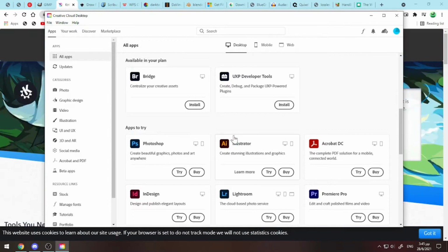Okay, so now let's talk about Adobe Illustrator. Adobe Illustrator is software that you can use to do vector art. And what vector art is: sometimes when you zoom into a PNG you see those pixels, and it's really bad because the resolution isn't good. But with vector art, when you zoom in, you never see pixels.